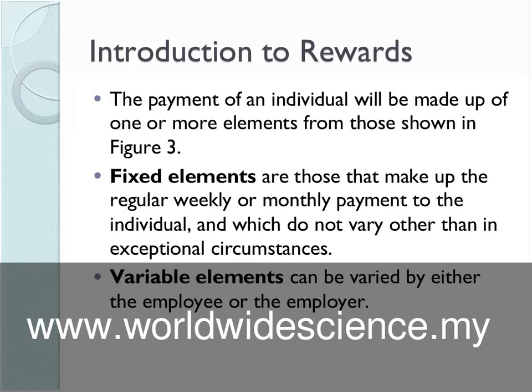Salary means it's fixed, when you get the fixed salary, and variable elements can be varied by either the employer or the employee. For example, it depends on your performance, or it depends on the profit of the company, like when you have bonuses from the profit of the company, depending on the productivity of the company. So let's see, Figure 3 shows you the potential elements of the payment.